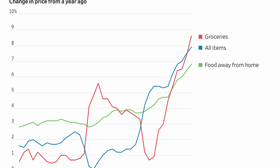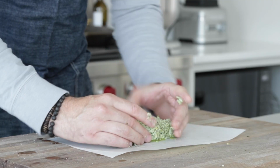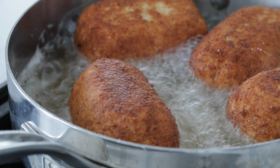If you're struggling because you want to make a really nice meal for family or friends, but everything's just so expensive, trust me, I get it. I see it every time I'm in the store. But what I want to do is teach you how to make a delicious fine dining meal for 4 people for under 25 bucks. But the first thing is, we got to go to the store to even see if we can make this happen.